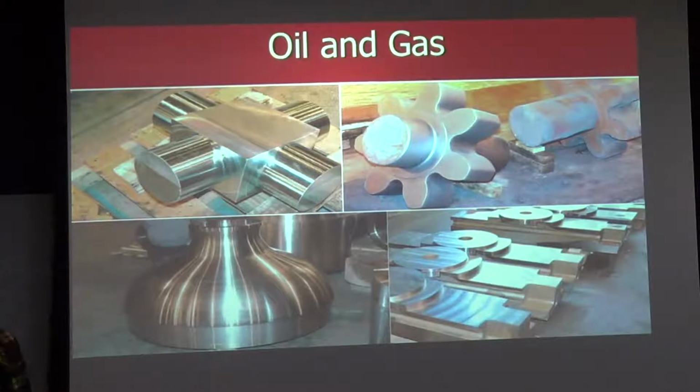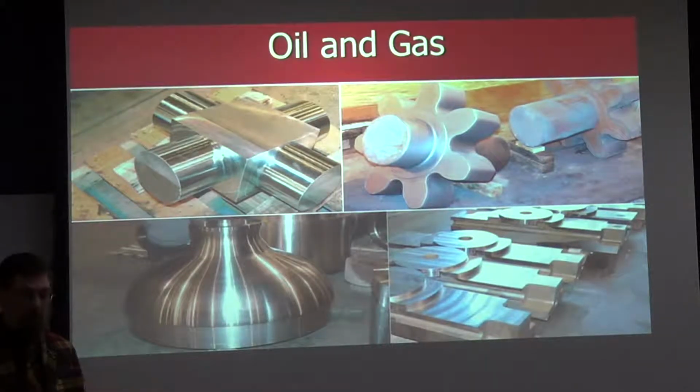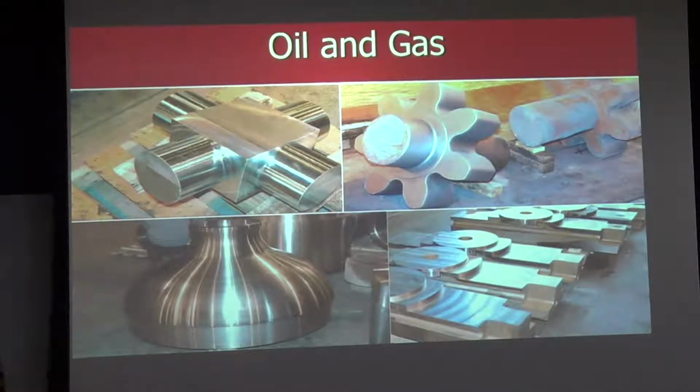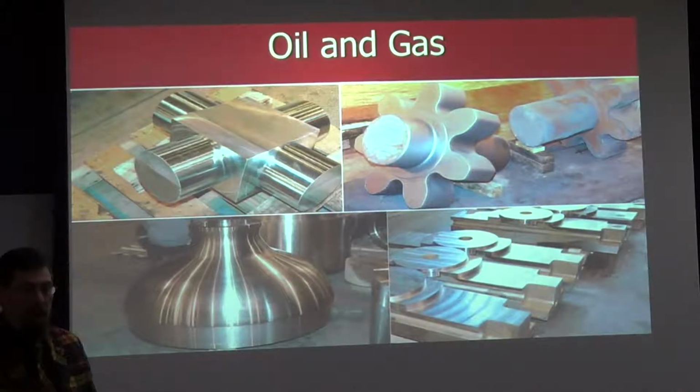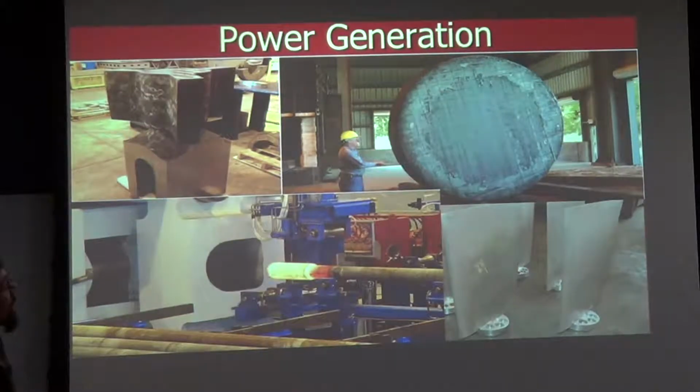What happened in that specific case was that the well pipe broke and fell down into the blowout preventer, which is supposed to have just one diameter of pipe in it. Well, it ended up with two in it, so when they went to kill the well, there was too much metal in there, and they couldn't pinch it off and keep it from leaking because of other problems that happened earlier in the event. So they're actually a quite important part of that whole process. And a lot of forgings are used in the oil and gas world.